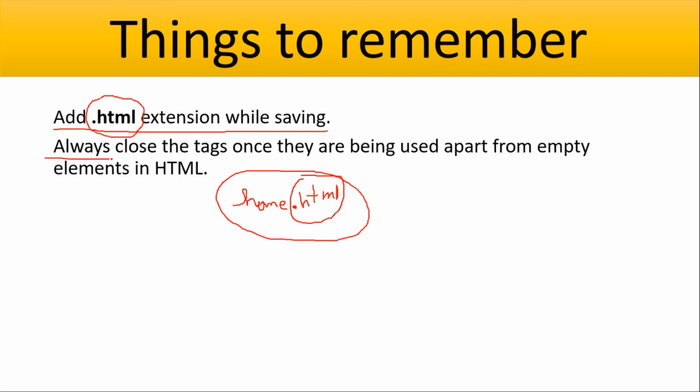After that, always close the tags once they are used, apart from empty elements in HTML. Like I have said earlier, once an HTML tag has been used, it has to be closed, apart from empty elements. Empty elements are those HTML tags which normally come in singles, that means they do not come in pairs. Those empty elements do not need to be closed.